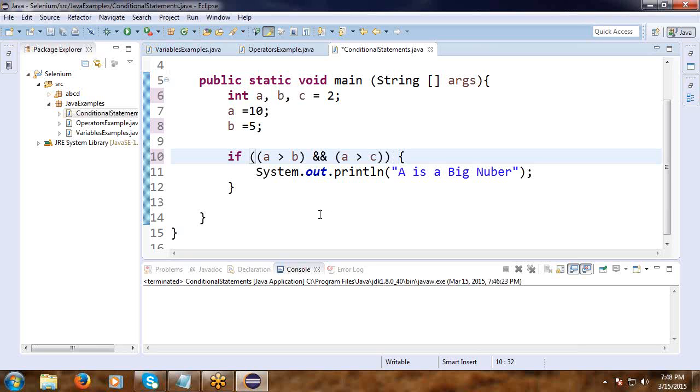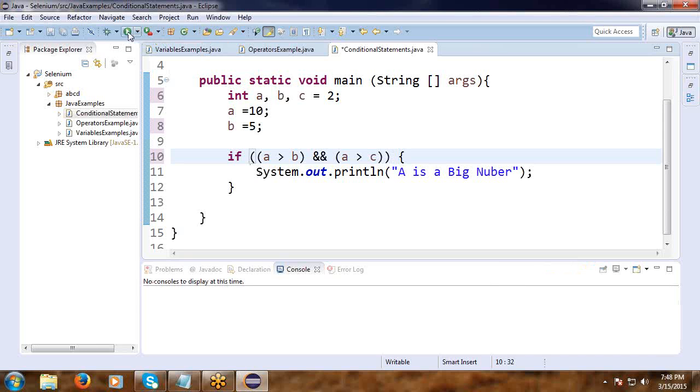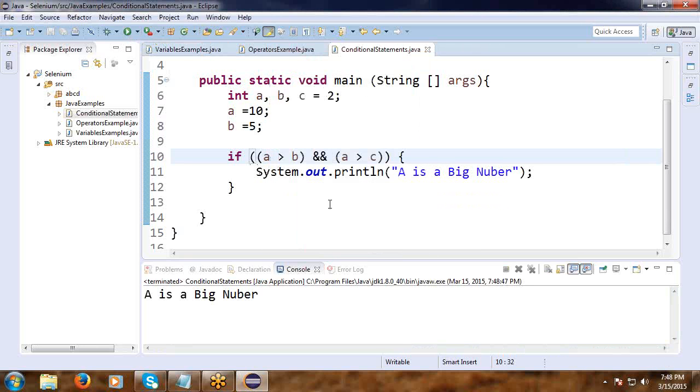It is true. a greater than b is true and a greater than c is also true. Then what is the expected output? A is a big number. Run the program. Next, c is 20. Observe, Gursimran. First expression true, second expression a greater than c false. First true and false, then what is the output? Nothing. See, it is a one-way condition.